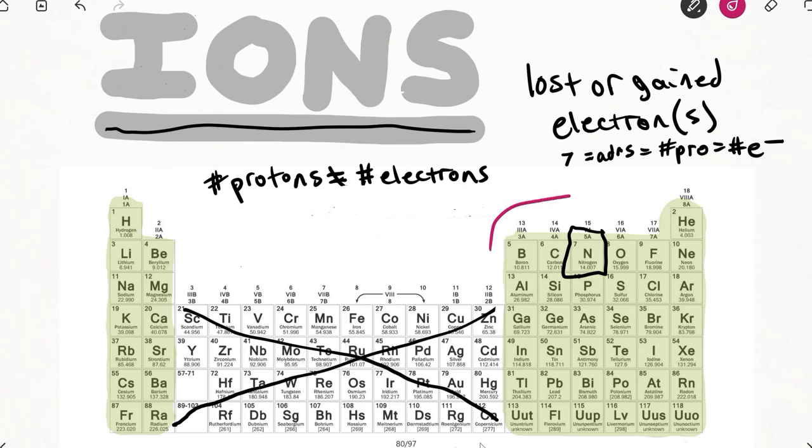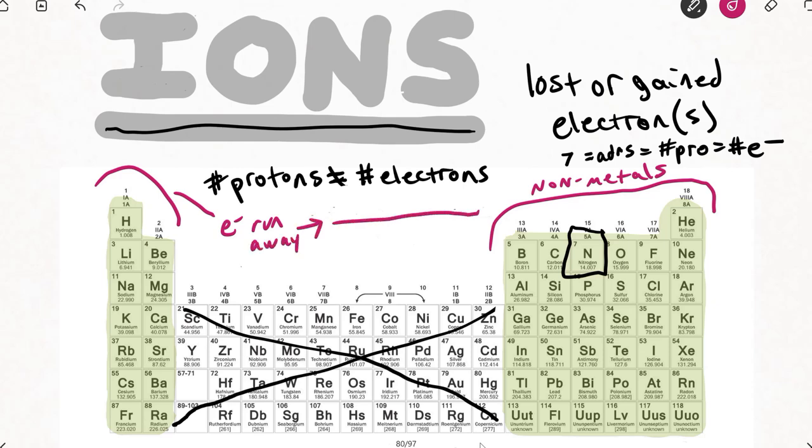But over here in the nonmetal section, usually these nonmetals don't have a tendency to lose their electrons. The electrons don't just fly off. What happens is, over here in the nonmetals section, this is where those runaway electrons actually go from these first 2 columns in group A. So the electrons run away, run away, run away, and they go over here to the nonmetal section and they join up.